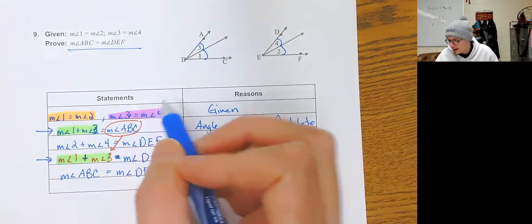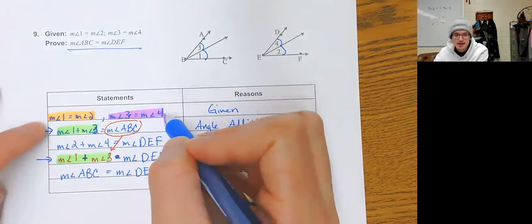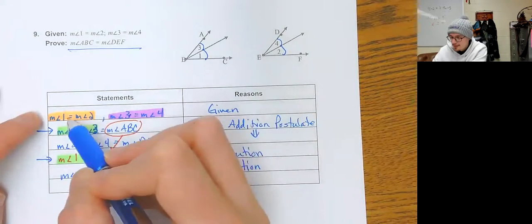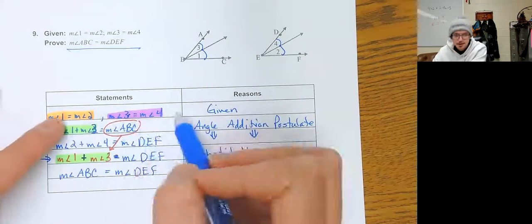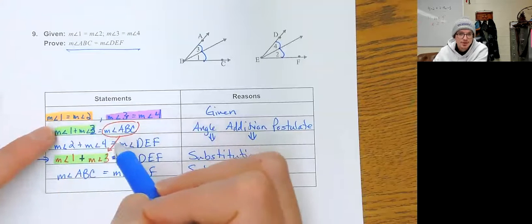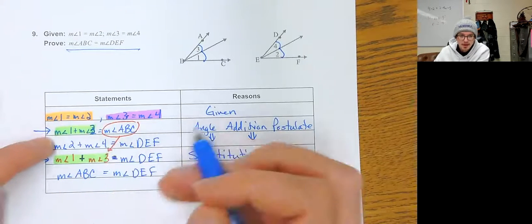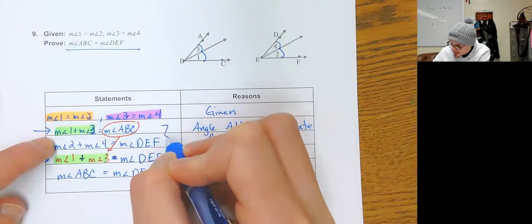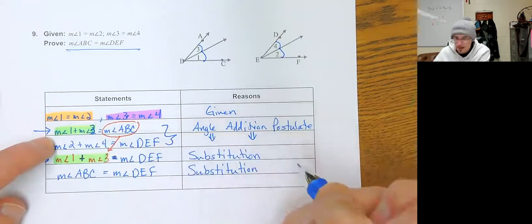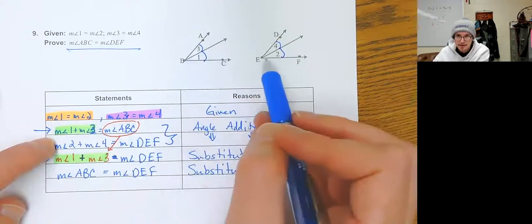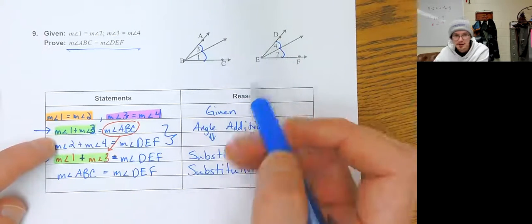Works out, right? You're given this, and basically in this given, it's giving you substitution. You're going to be able to substitute that in for that or that in for that, right? These are interchangeable now because they told you that they were. And you start off with the angle addition postulate, right? That this guy plus this guy equals the whole thing, and this guy plus this guy equals the whole thing.